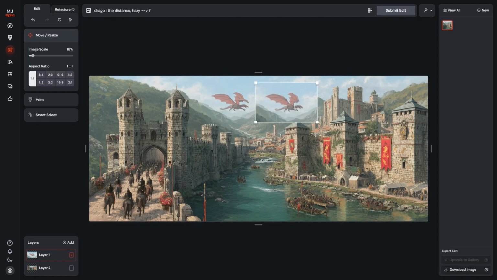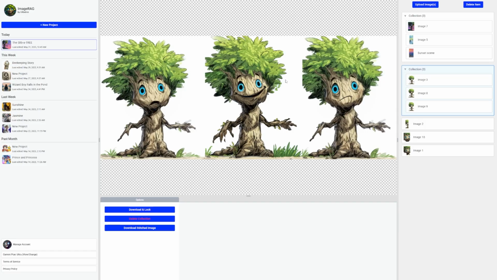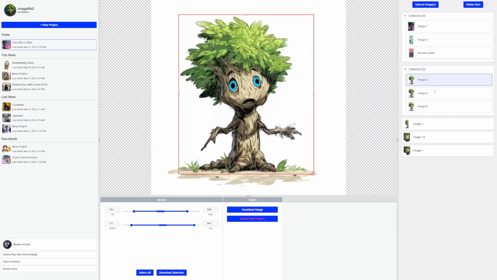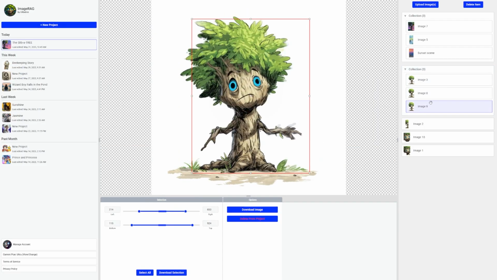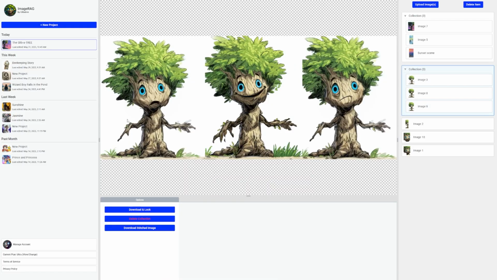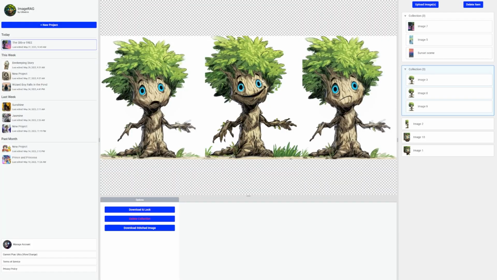Obviously, you can crop in on your images however you want, but for simplicity and to visually show you how this is going to work, I'll be doing all of the cropping and image placement using my own tool, ImageRAG. This is the web app that I custom built for the express purpose of organizing and managing your workflows while refining AI art. It's the same tool I announced in my last video, and I've been getting great feedback from you all about it. If it's new to you, just so you know what you're looking at, this is ImageRAG.